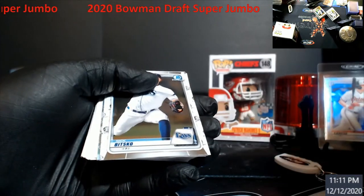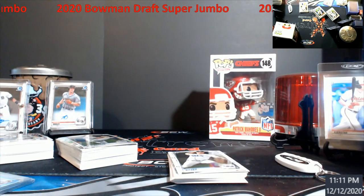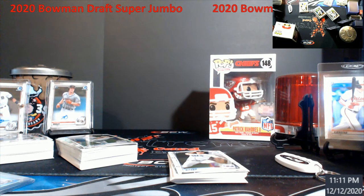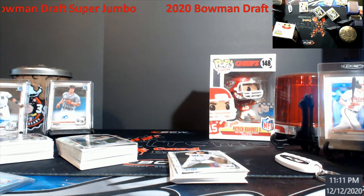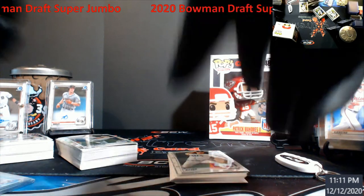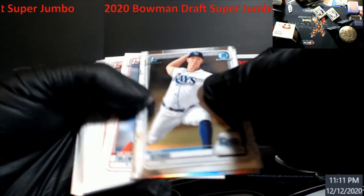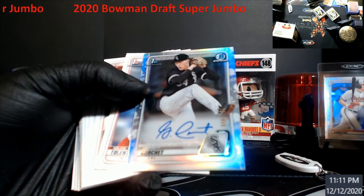I'm going to stop here to sleeve these two before we get into those. Not bad, really, so far. I mean, at least you get a good chunk of rookies that you could grade, and somewhere 4 to 5 years down the road might net you $100 a card if they're PSA 10. All right, let's take a look here. Behind here, and it does not want to come out. Ah, see what I tell you?